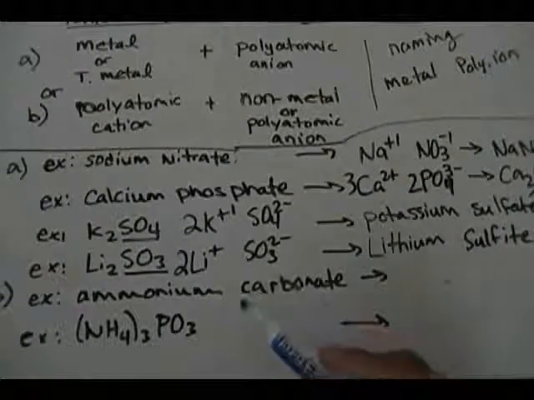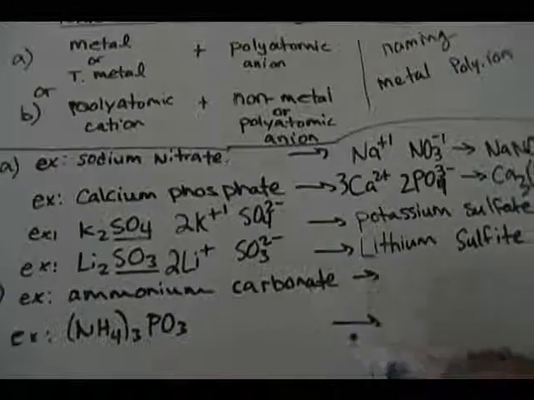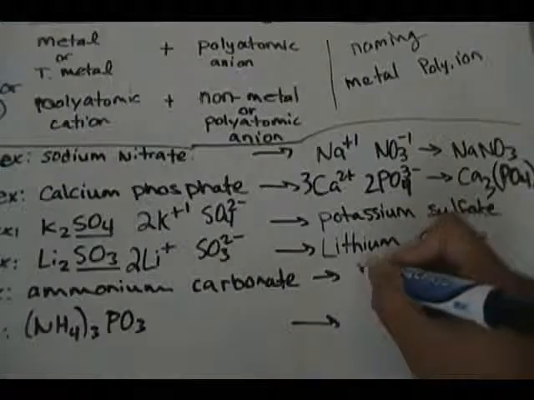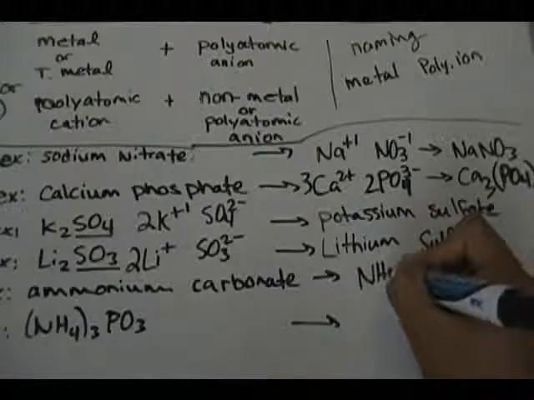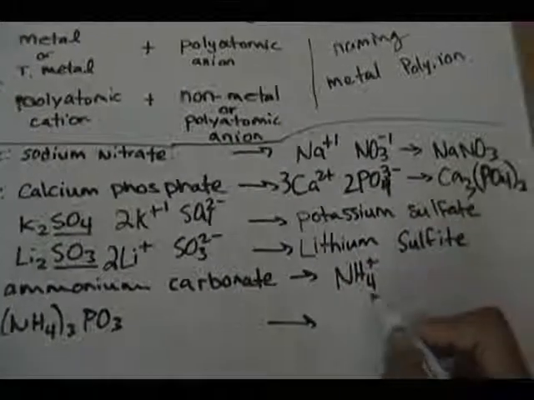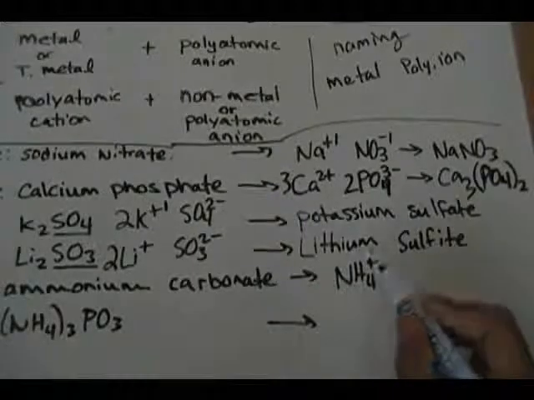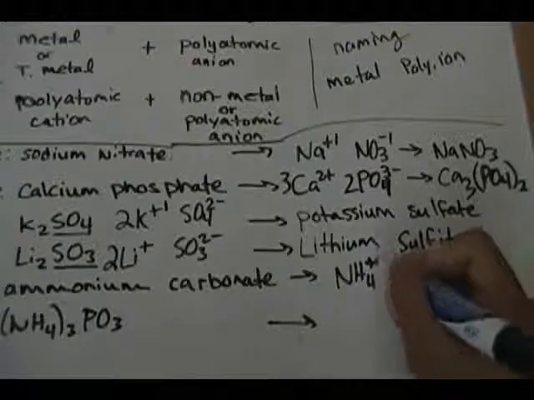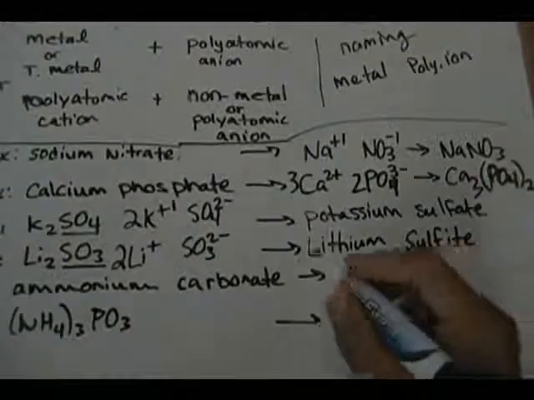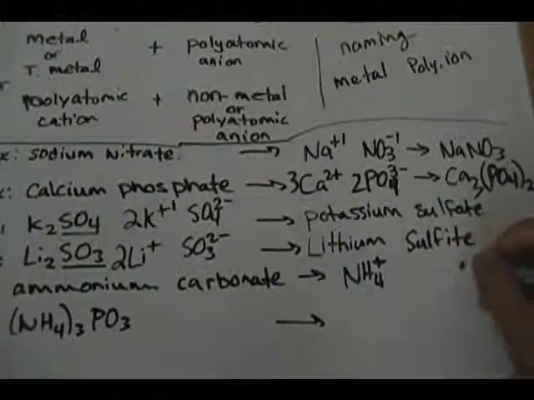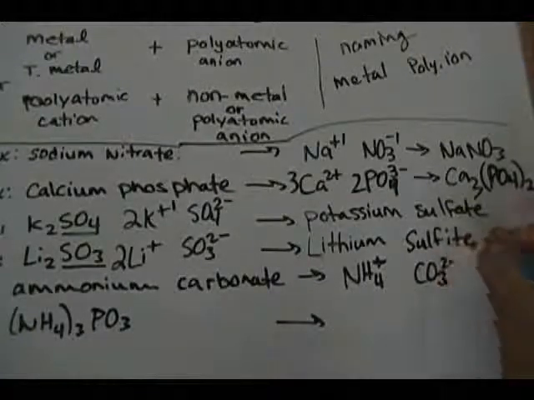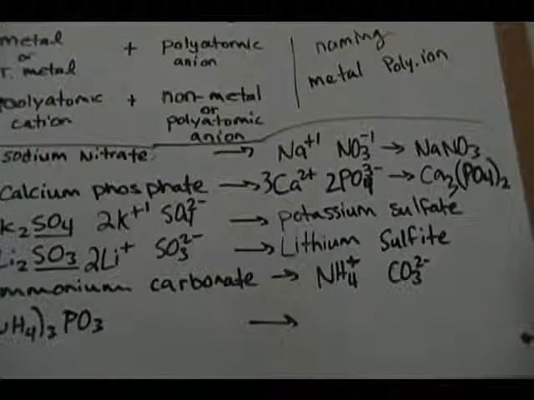So in this case, your teacher could say, well, write out the chemical formula for this. I'll do the same technique we've been using, the easy technique. We'll write out the ions first, NH4+. So basically this is saying we have 4 hydrogens and an overall charge of +1. Whenever it's +1, I don't put the 1 there, I just say plus to make my life simple. Carbonate, you just have to memorize these polyatomic ions, guys. Carbonate is CO3 2-. You have to memorize it.